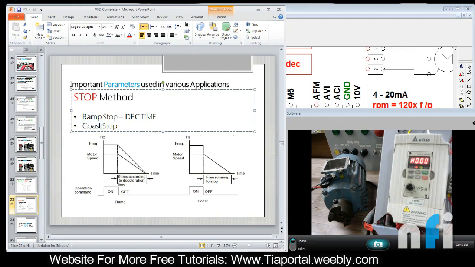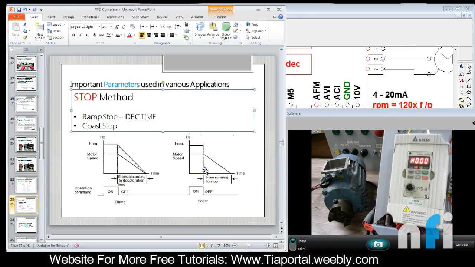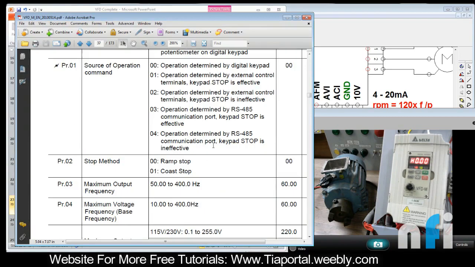Second is coast stop, now coast stop is basically when you want motor to stop by its own inertia, that is the coast stop, this is free running to stop, just like your normal fans, when you turn off your fan which is installed in your home or office, it stops by its own inertia, that is the coast stop. So let's see the response in coast stop. So I am going to put 01 in parameter 02. So parameter 02, 01.